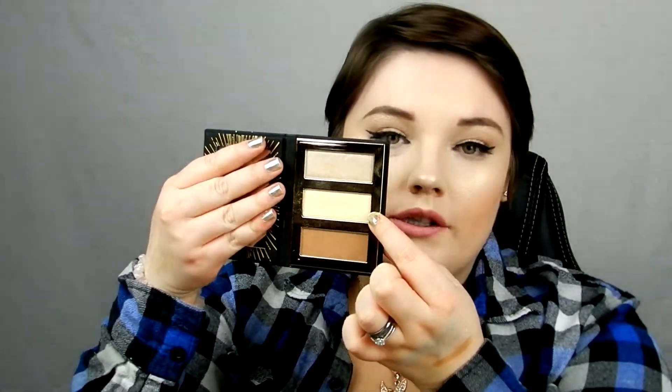I really love this palette. I think it's a really awesome travel palette, but I also use it every day — I'm wearing it on my cheeks, in my inner corners, and under my brow bone today. I usually use Burst, the more golden shade, on my cheekbones, and then I use Gleam on the inner corner and under my brow. The bronzer is awesome for light skin tones — it's a little on the warm side, but you can make it work. The Friends and Family sale is only once a year, but if you have the means, you should really check out these palettes.